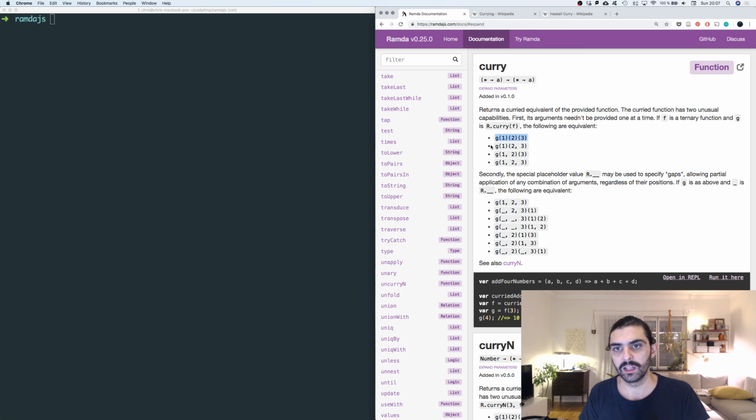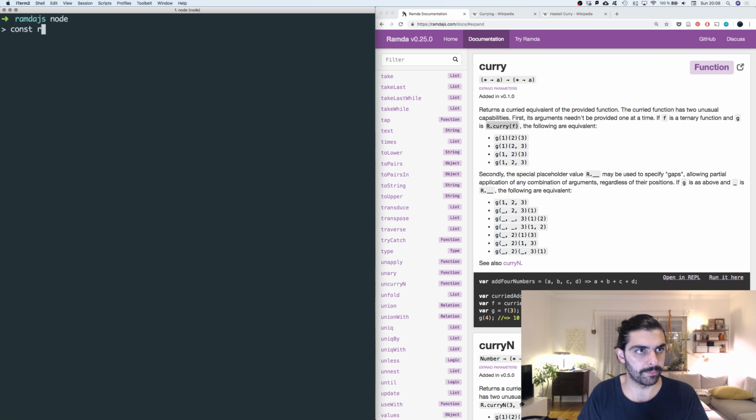If you have a function, G here is the function that's returned by calling R.curry on F, for example. Okay, they actually say here: if F is a ternary function, so a function taking three arguments, and G is R.curry F, so R.curry applied on F, then you get back a function, and let's call that G, right? So essentially what they're saying is, let me jump into Node there. They're saying let G equal R.curry F. Right, but we don't actually have F.